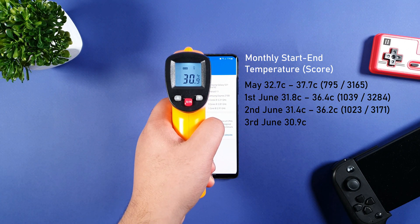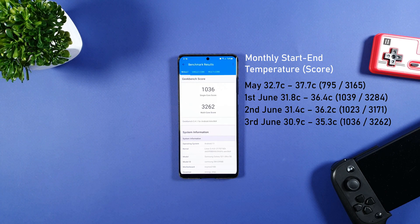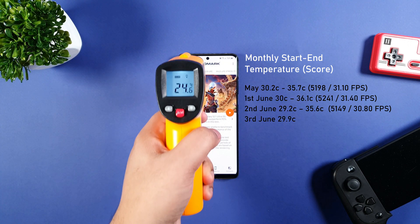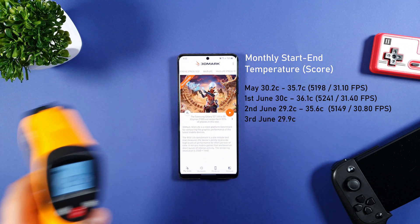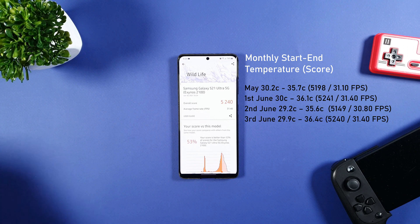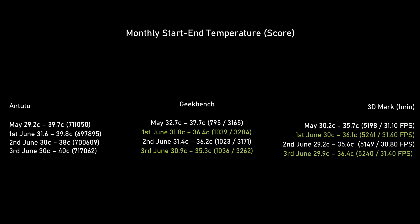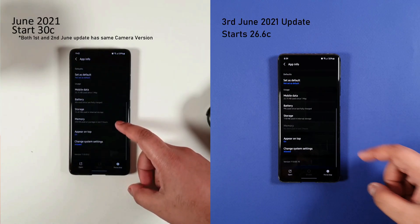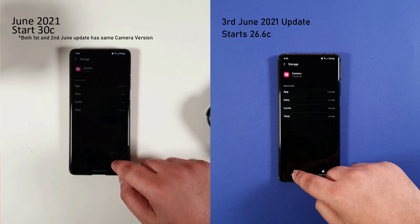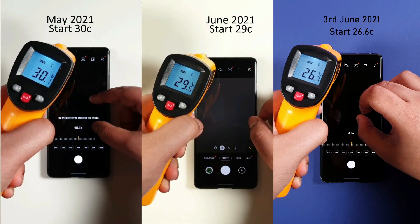The initial temperature is at 31 Celsius, and after the test, the score and the temperature is similar to the 1st June update. 3DMark initial temperature was at 30 Celsius, and after a minute of testing, I get the exact same score even FPS as the 1st June update. Interestingly enough, if you have noticed, the Geekbench score is close to 1st June update. The camera version has been updated on 3rd June update to 11.0.3.10, while the 2nd June update had the same camera version as 1st June update.